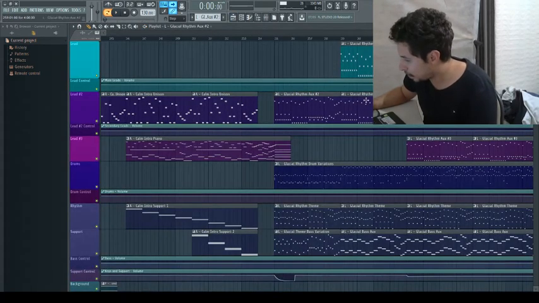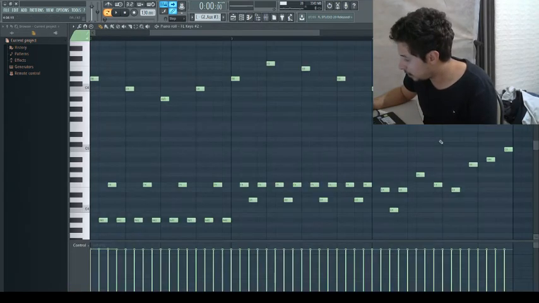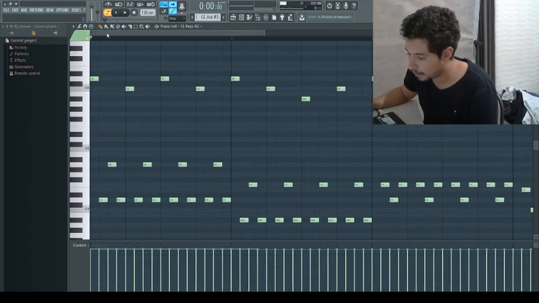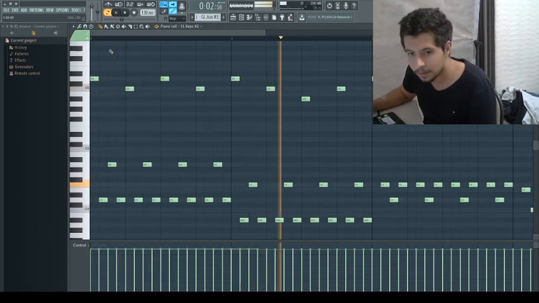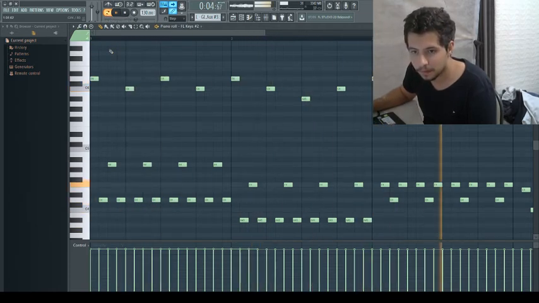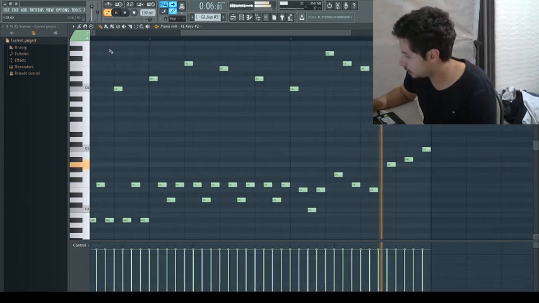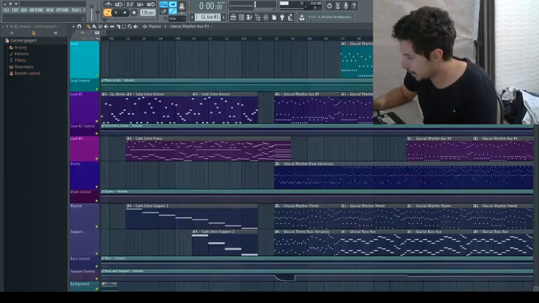Yeah, I added both of those then, together with the Glacial Rhythm theme that we already went through. And then added the piano here, FL Keys as well, only with a little bit more sustain. That kind of feels good.